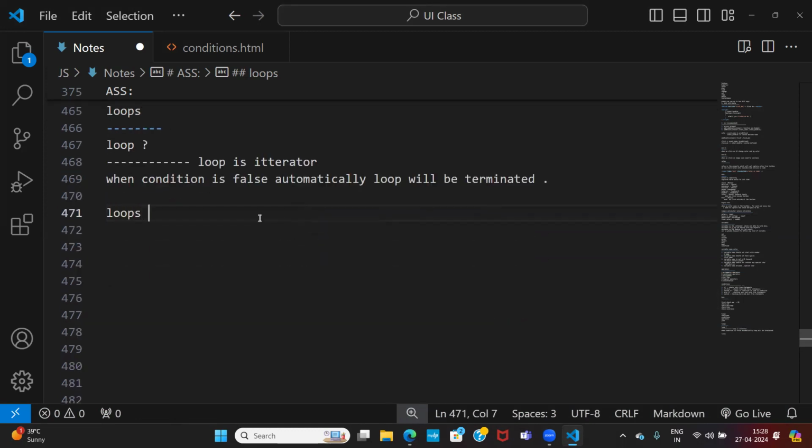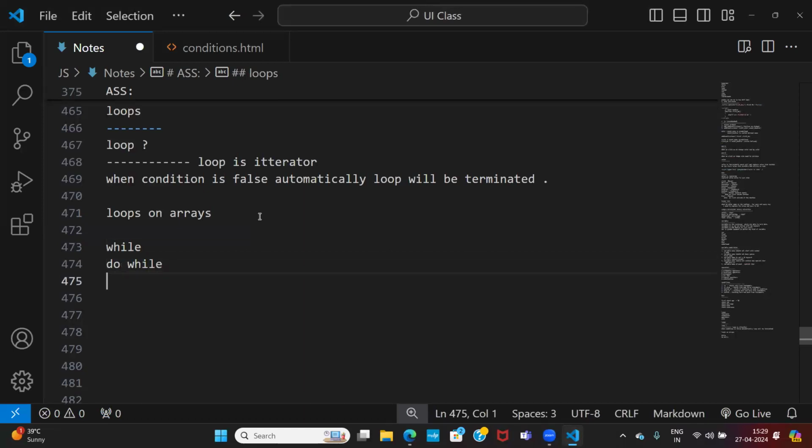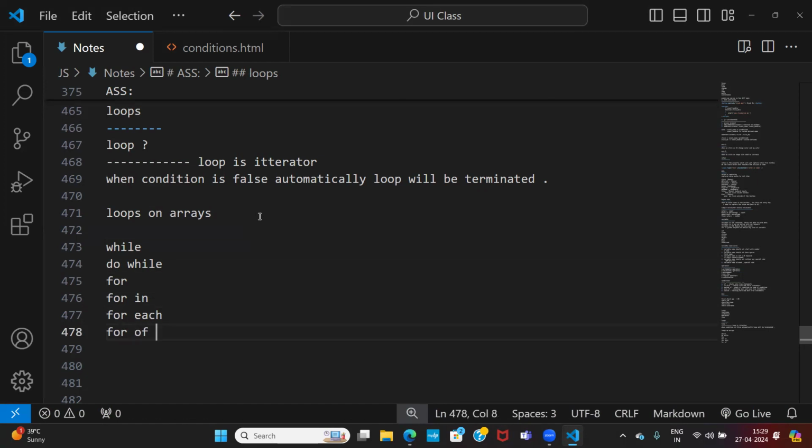And loops on arrays. We try to understand what loops we have. One is a while loop, one is a do while, one is a for loop, one is for in, one is for each, one is for all.